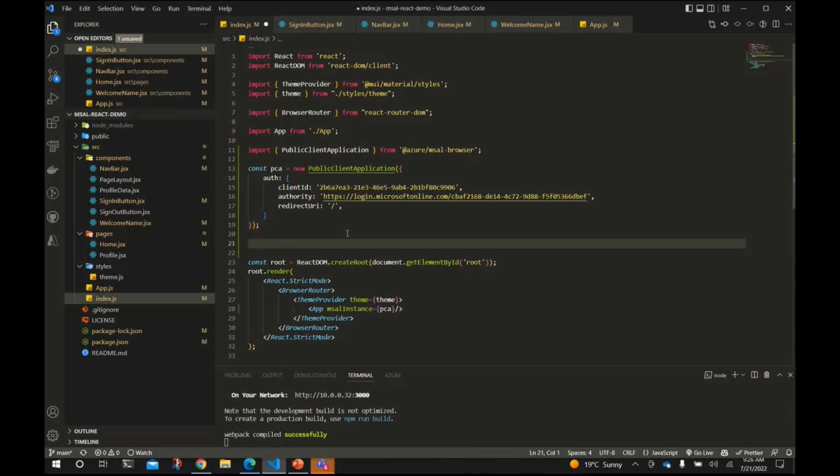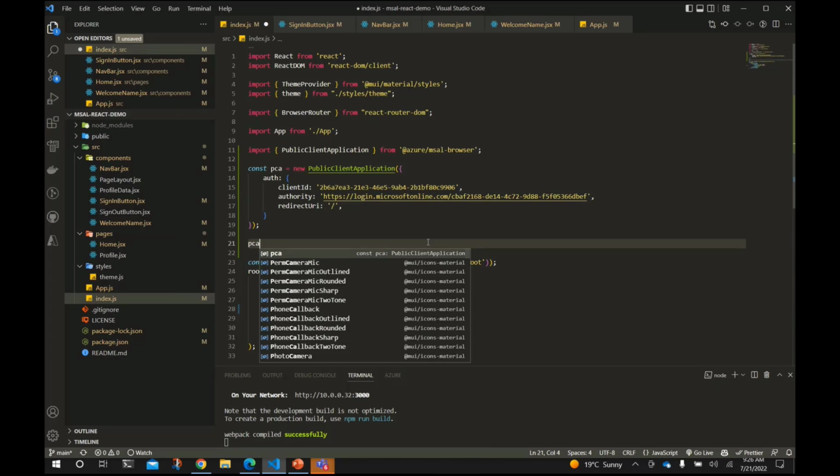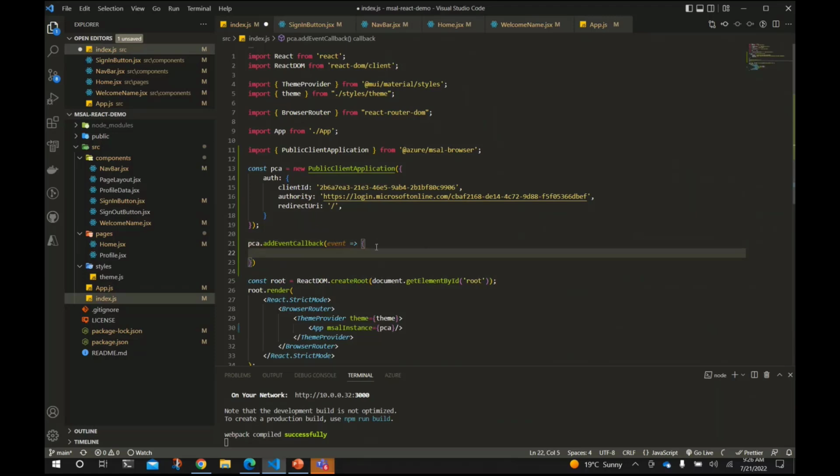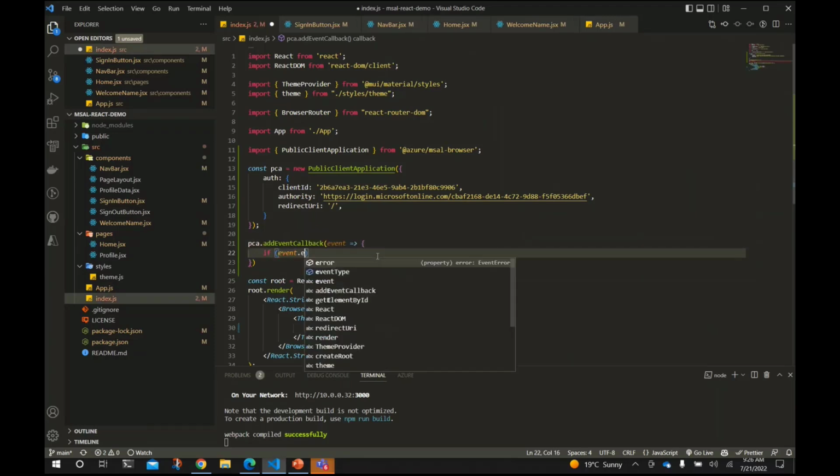So the way we're going to do this is that we're going to register an event, an MSAL.js event. So MSAL.js fires events with respect to various things that are happening in the application, like if the user signs in, if a new account is added, if it tries to acquire an access token, and etc. So what we're going to do is that we're going to add an event for login success event, which will fire when someone successfully logs in. So let's do that.